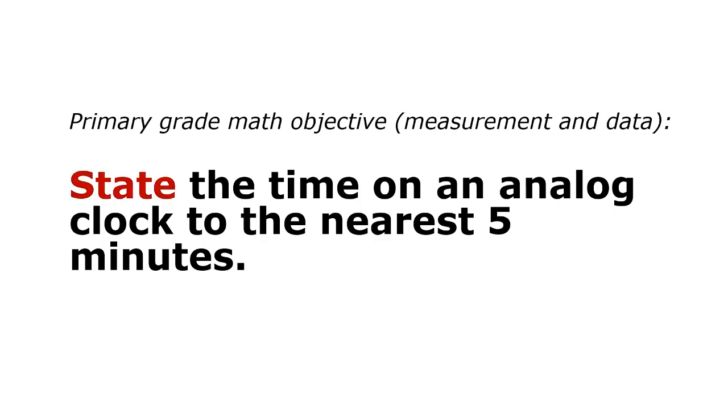Now, I want to draw your attention to a very important word in this objective, and that is "state the time." So, as I mentioned earlier, one of the biggest problems that students have with exam number 2 is that when they go to write items or critique items based on rules, one of the things that kind of gets overlooked is whether or not the item is actually measuring the exact skill that the teacher is trying to get their students to learn how to do. And in this case, if you just look at this item, what it means is that if a child, say 6 or 7 years old, is given a clock, an analog clock, so that means it has hands, they should be able to tell you what time it is to the nearest 5 minutes, and state the time. So let's take a look at some common issues.